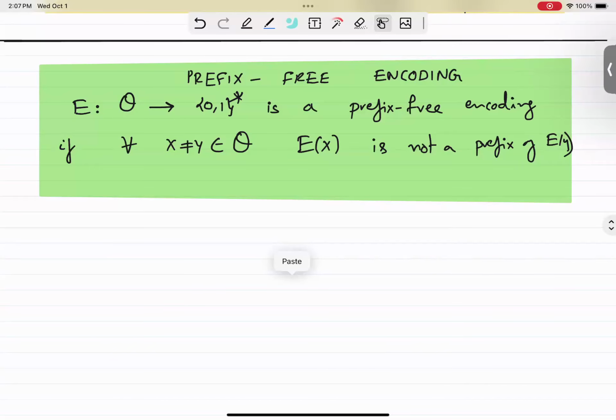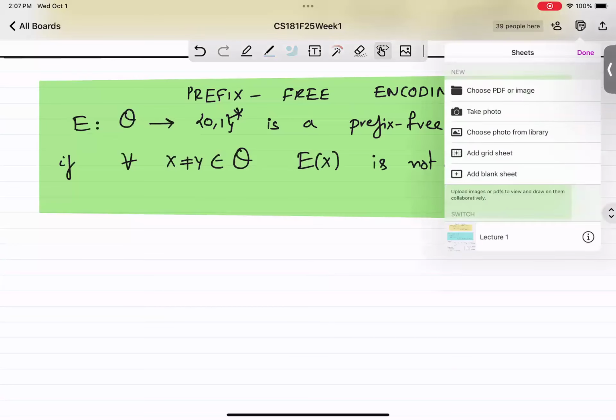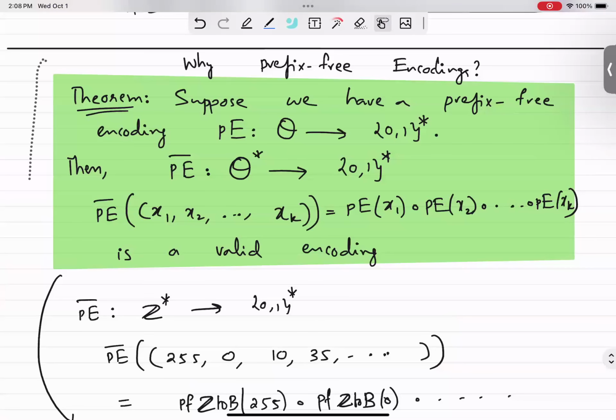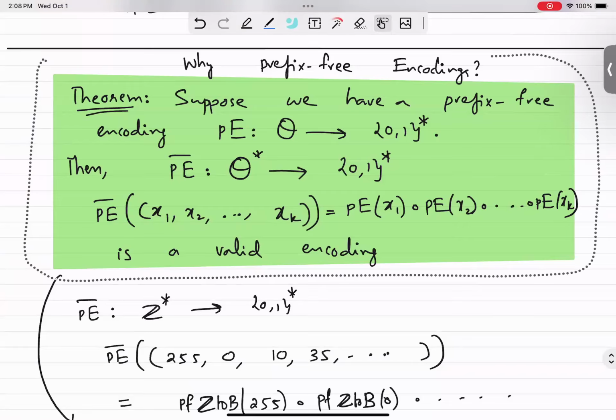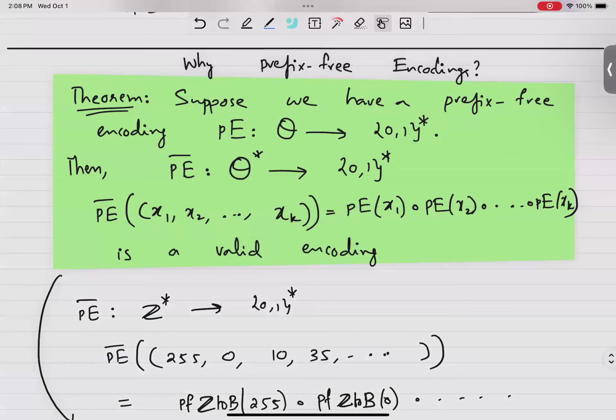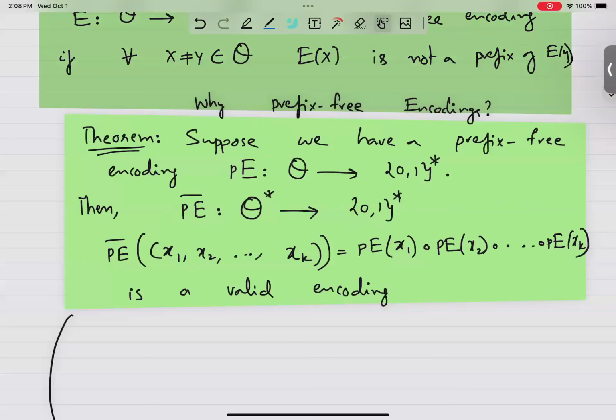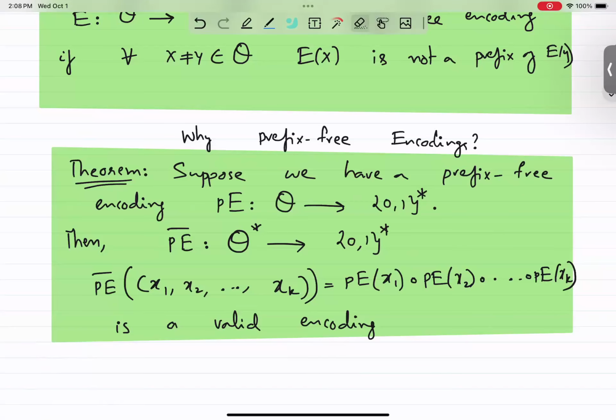These are encodings where any two objects will be mapped to different strings, but also they have to be mapped to strings which cannot be prefixes of the other. Okay? And then we saw why prefix-free encodings are useful for us. Any questions about either the definition or the statement of the theorem?